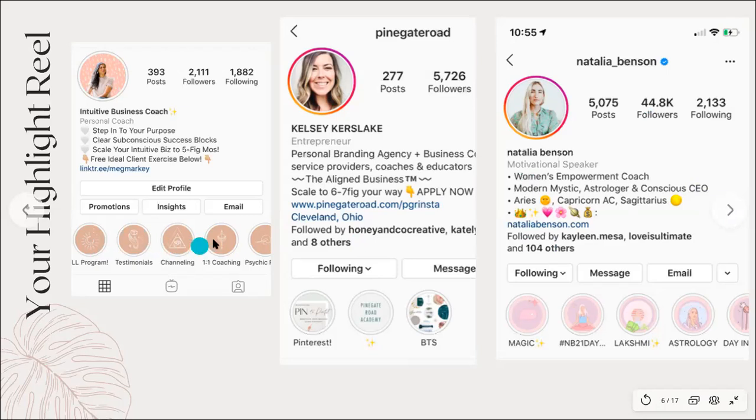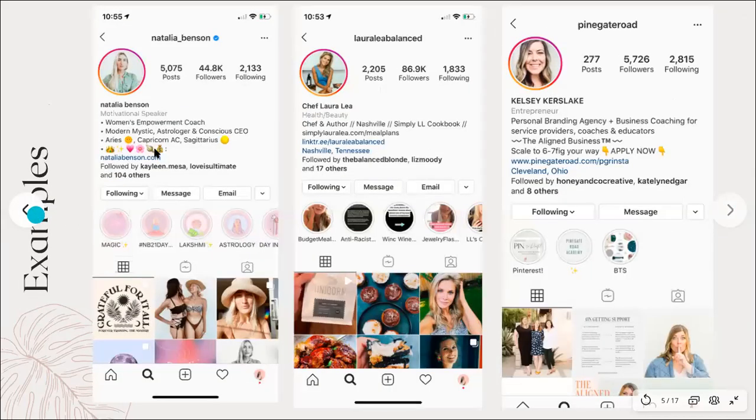Pinterest has tons of free ones that you can download for yourself, and I think it just makes the whole look so much more cohesive. It gives people a sense of, all right, does this person have her stuff together or not. And again, you're stimulating people once they land on your page and they're making this quick decision.